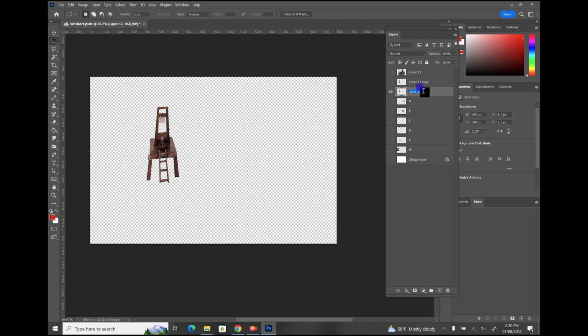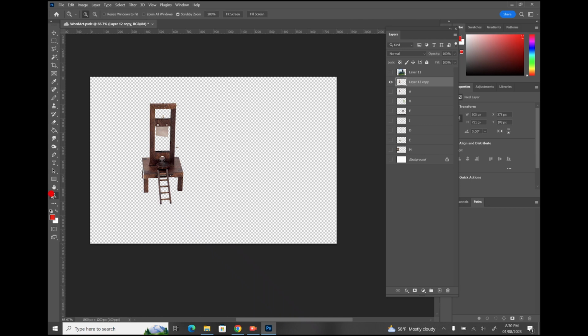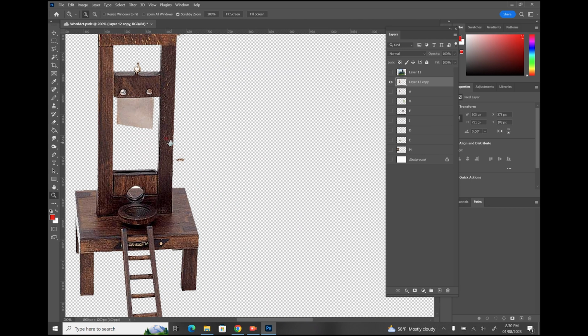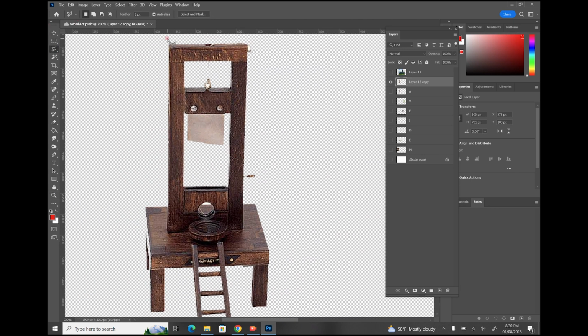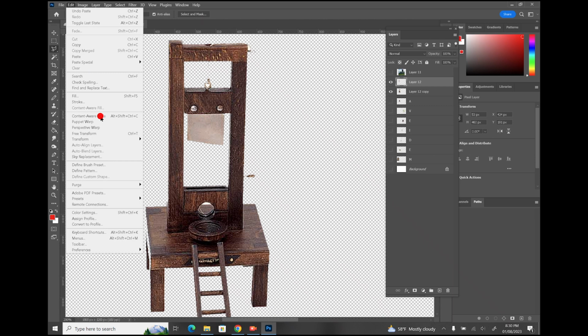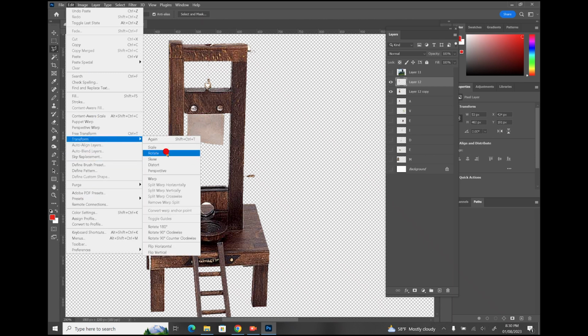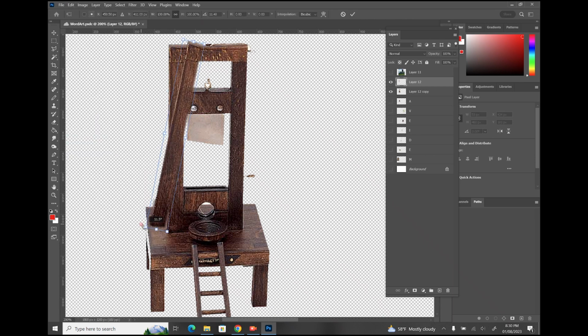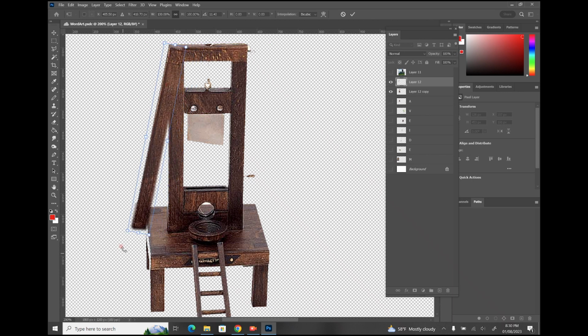The other way I can do it is this. I was going to grab my polygon lasso tool, edit, copy, edit, paste, edit, transform, rotate. Whoa, rotated too much.